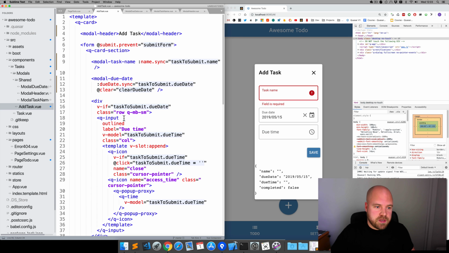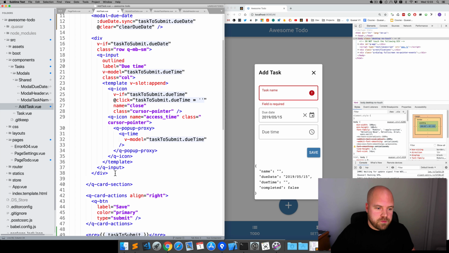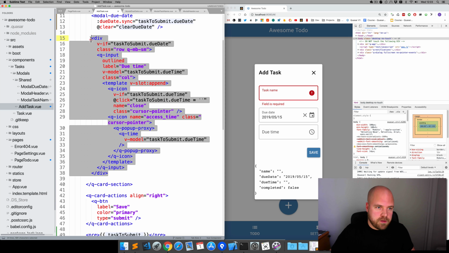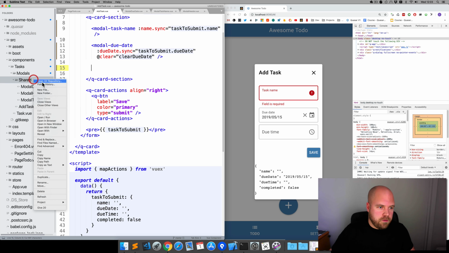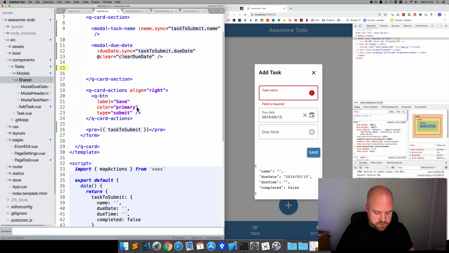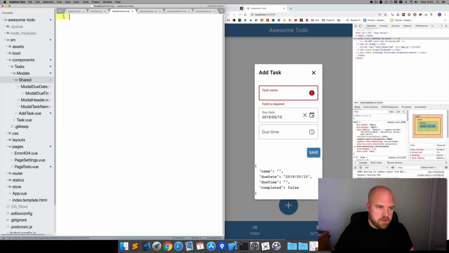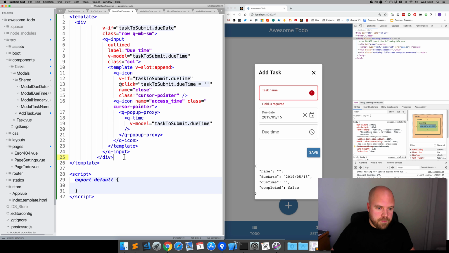So back in add task.view, I'm going to cut this row, which has the time field in it. Cut that. And then I'm going to create a new component in the shared folder called modal due time.view. I'll paste in that markup.